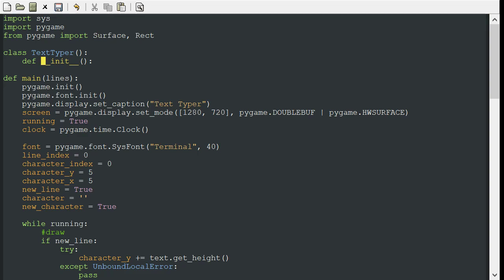Want to be able to pass the font, so have it be able to say, I want text to be typed, but I want to use this font. So we want to be able to pass that in. Also want to be able to tell it where on the screen you want it to draw. So that is the character X and the character Y, or just where to start to draw. So let's do that.